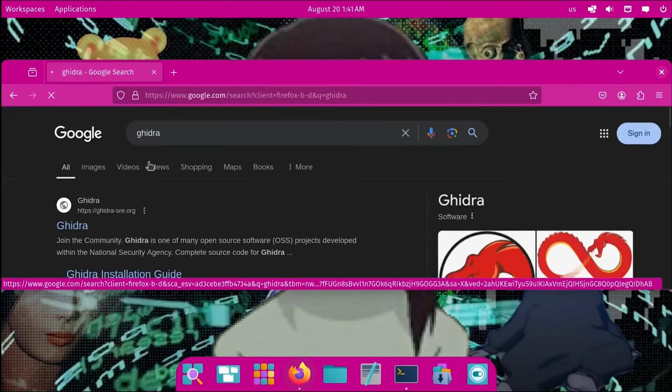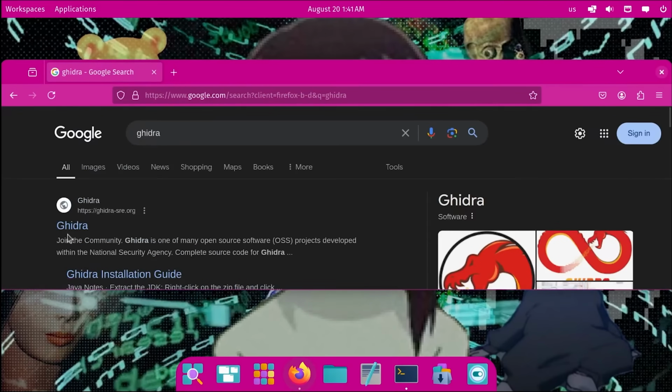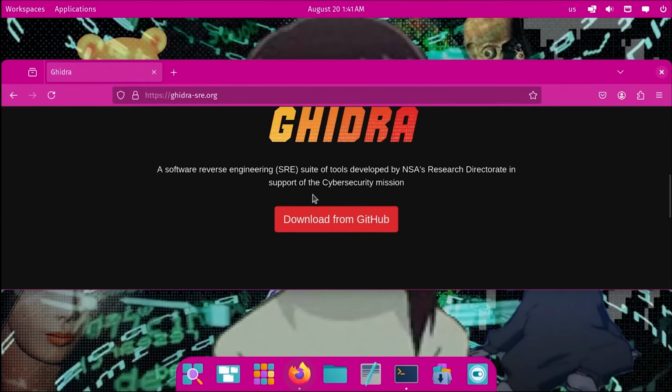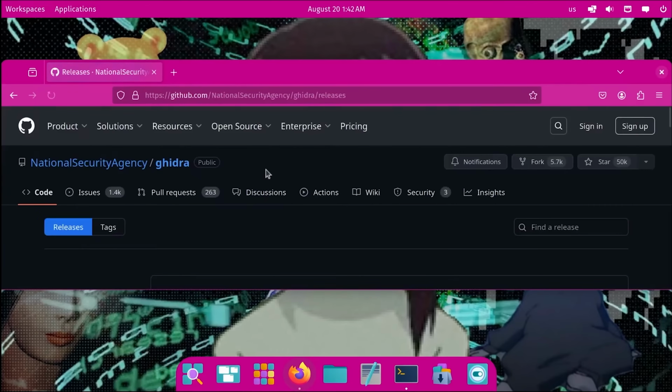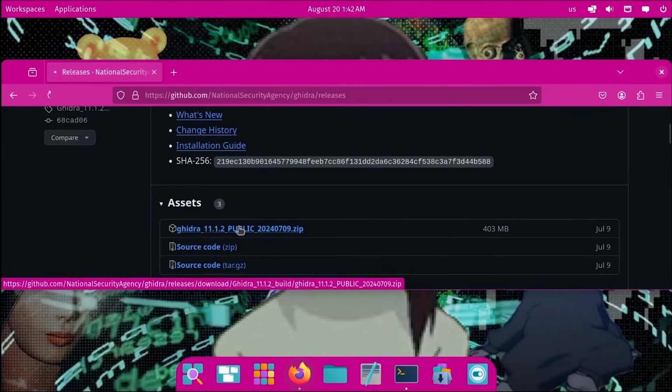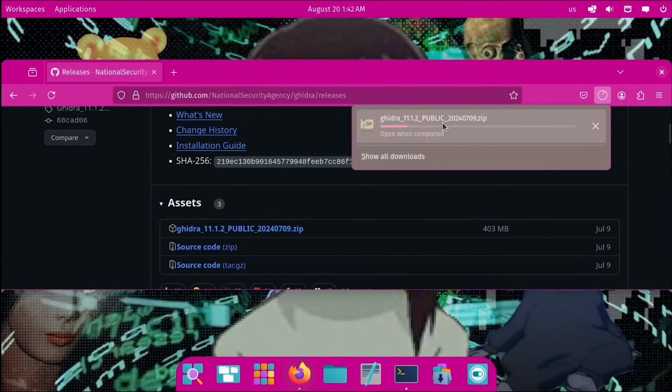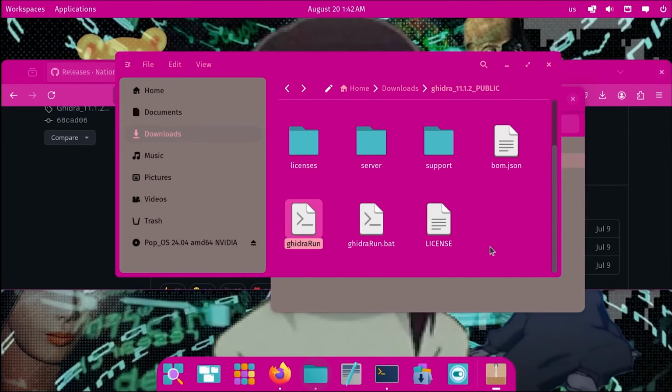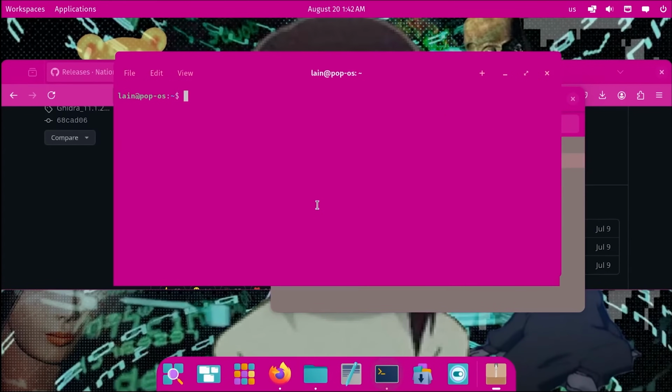Okay, I'm going to throw a complete curveball at Cosmic Desktop that it will not be able to handle, because Ghidra notoriously does not, its fonts don't scale without special settings on Linux, so we're going to see if Cosmic Desktop can conquer Ghidra. Oh, one other thing, we don't have the ability so far to do permissions in the files, but that's okay, we can just do it the proper way.